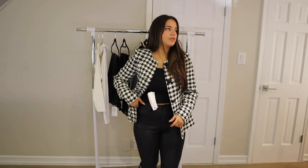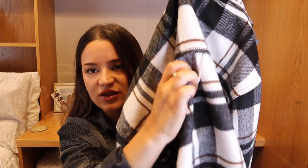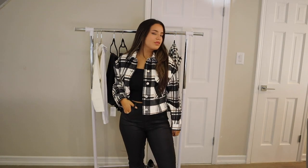Next I have this plaid jacket — it kind of feels like a fleece but it's cropped and plaid and super cute. This is what the back looks like, it has a little detail back there. I got this in a size small and it was $49.90. I love a good plaid moment — it just looks so chic and effortless. Leather pants would look awesome with this, or a black jean, black mini skirt with cool boots.